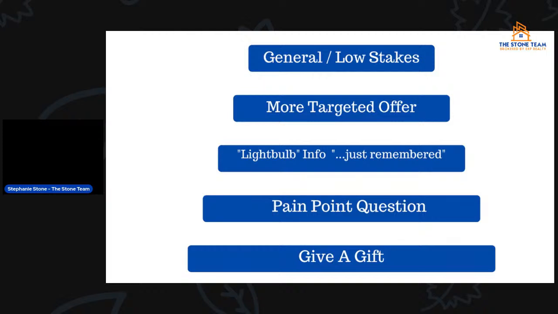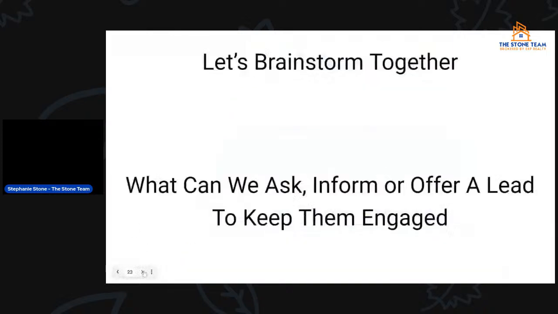So we're going to do a little exercise. We talked about the ask, offer, and inform. I see my terrible penmanship. So I want to know, what are some things that we can ask, offer, or inform so that we now have a laundry list of all these things that we can reach out to people with when we're reaching out to our leads? Go ahead and shout them out. Interest rates. The buying process. Keep coming, good.